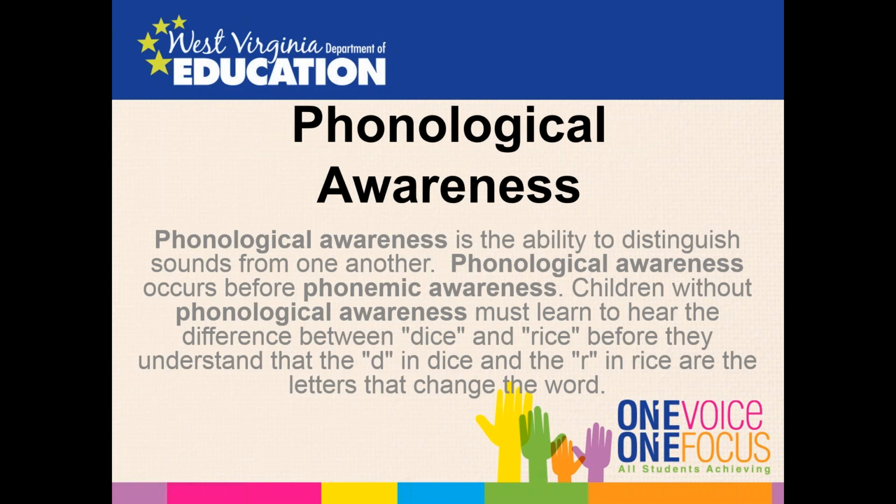So let's just start by looking at some of these terms, because I know they sound similar, and they can get confusing, and I don't know that there's even a need for you to know them to be able to spout off the definitions, but for our purposes today, just so it makes sense to you what we're talking about.